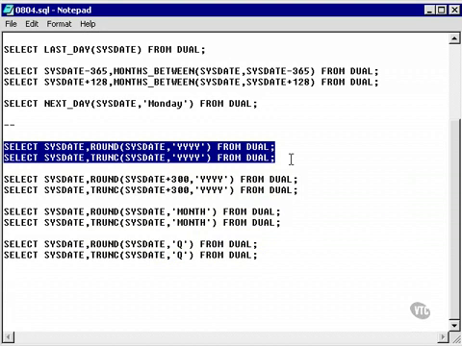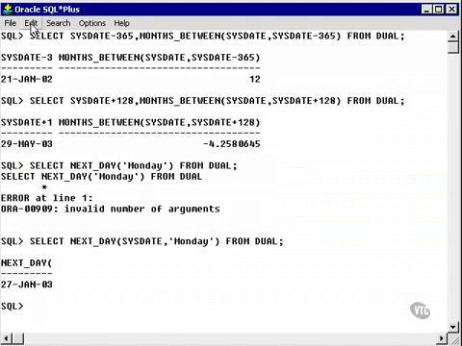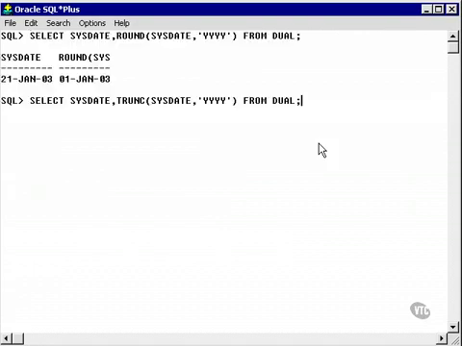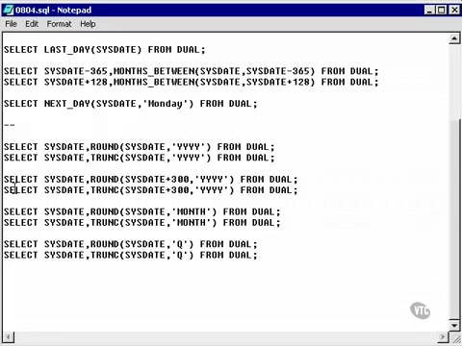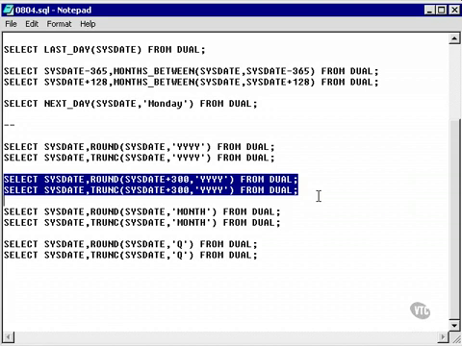All I'm going to do at this stage is to take you through some examples. So let's take the first one and round and truncate to y. What does this give us? This gives us a date rounded to a 4-digit year. As you can see, since we're on the 21st of January and we're only in the first month of 2003, the round function has rounded down. The same applies to truncate. It does the same thing as round because it chops off and it comes out with the 1st of January.